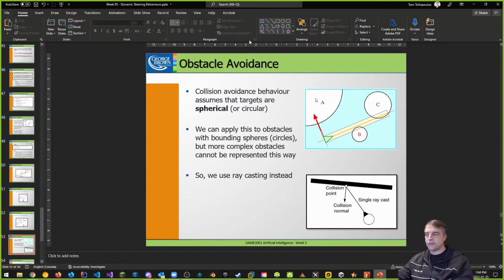Obstacle avoidance is different than collision avoidance, like we mentioned before, where you have an autonomous character and you have a bunch of stationary objects. And what you want to try and do is predict where you're going to be. You want to use separation from those objects as an example, but you need to predict what's in front of you. And there's a bunch of ways to do that. We could definitely use a radius around an object to detect where I'm going to end up. And if I'm inside of that radius, I want to angle away from it.